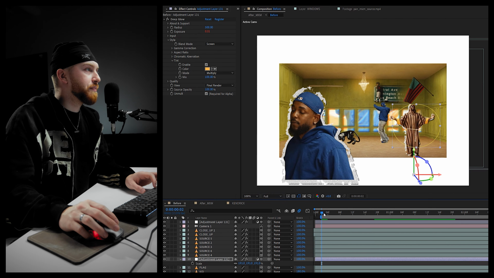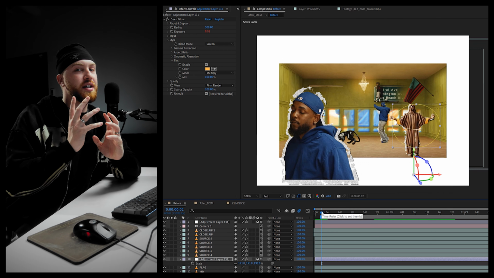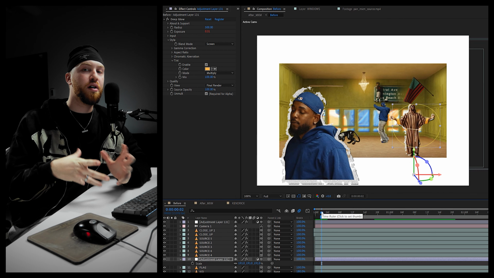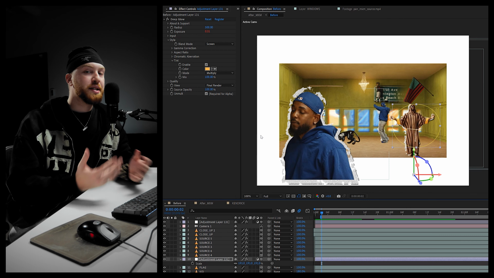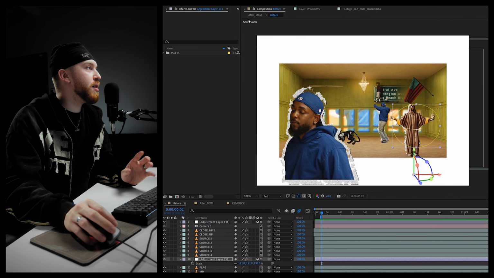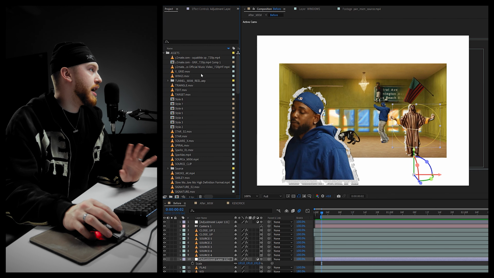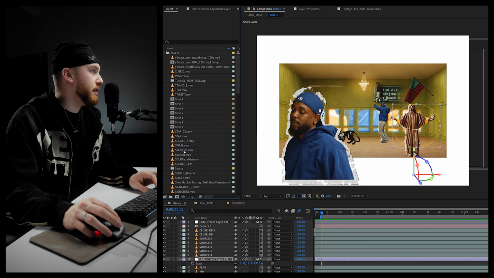And next, we're gonna add the doodles. So this is the fun part. This is really what's gonna sell the overall vibe of the animation, and it's probably my favorite part when it comes to doing mixed media animations. So there's no right or wrong for this. Once again, I'm just gonna go and try to recreate what I did in the original one.